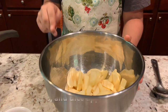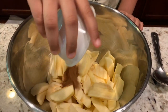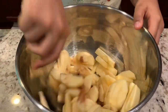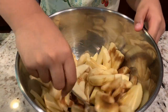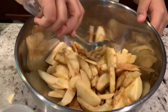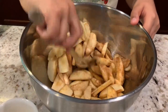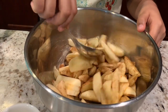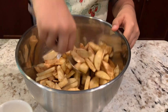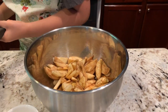Chopped and cored and peeled, we've got to take our cinnamon, pour it all in, generously, and then we've gotta mix it all up. That should make these apples super duper good. And then we can add in our secret sauce we made earlier. So the cinnamon will be the amplifier for the apples. It'll make the pie taste super good. And also all these apples will make it super healthy. And then we can add in our sauce.